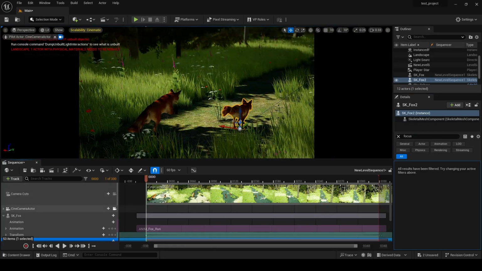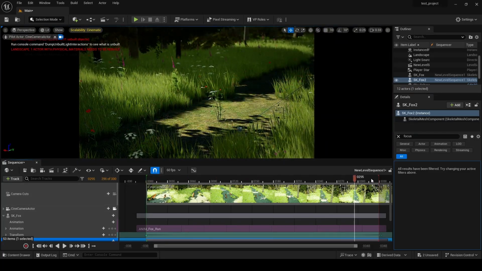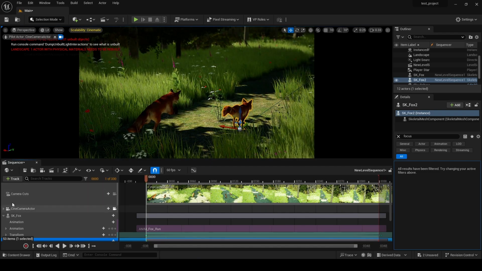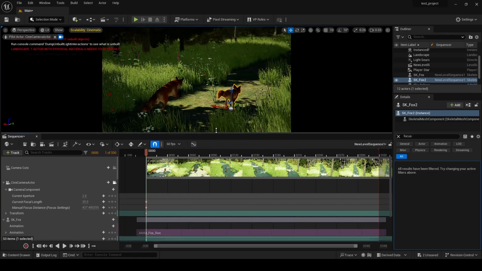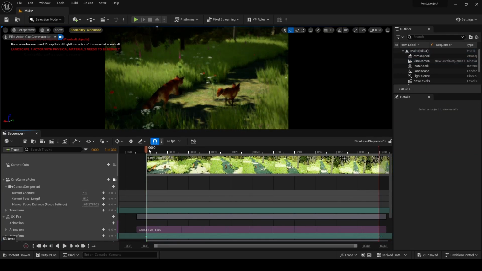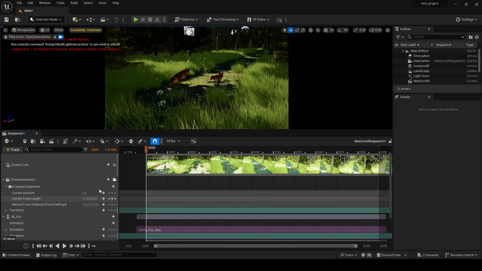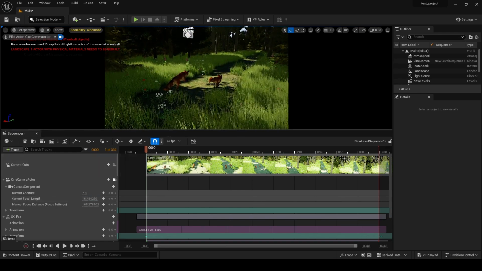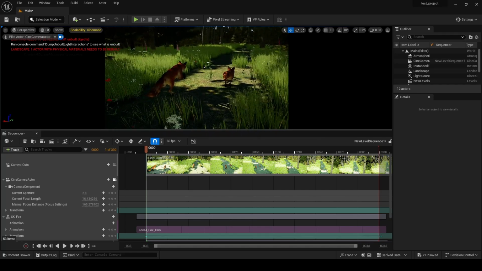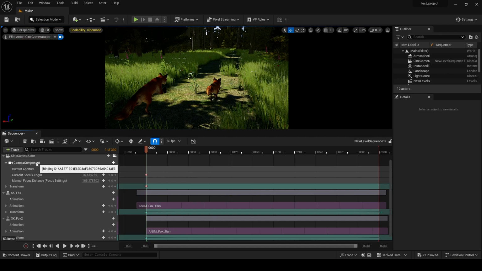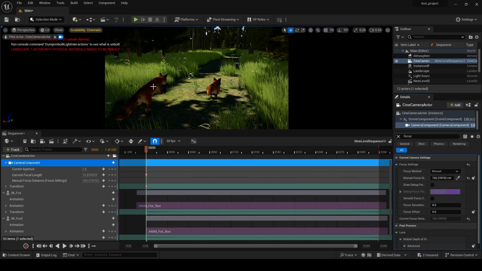Click our camera as the viewport again. Right now our camera only has one position. First I'm going to delete the camera's start position and make new positions again. So find the right focal length you want, transform position you want, and add those markers. Then, like before, select the camera and use the eyedropper tool to add focus to the fox you want in focus, and add that marker.